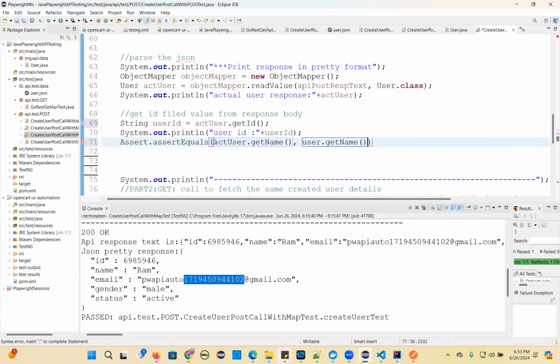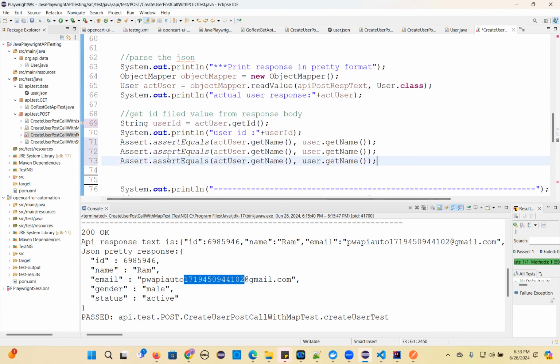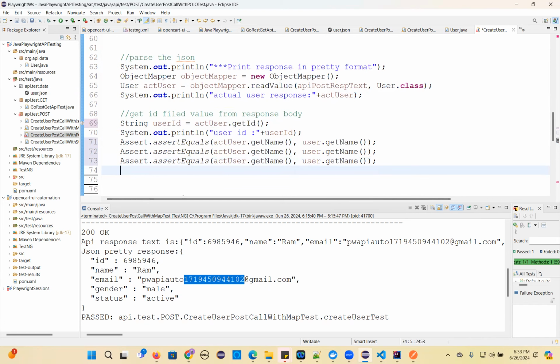This is the actual user data, and this is the expected data, so I am comparing both. This is how you can do all the validations. This is called deserialization. Your JSON data you are trying to get here, converting into Java objects. That's what we are doing here.